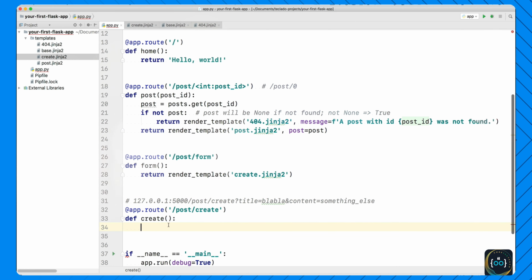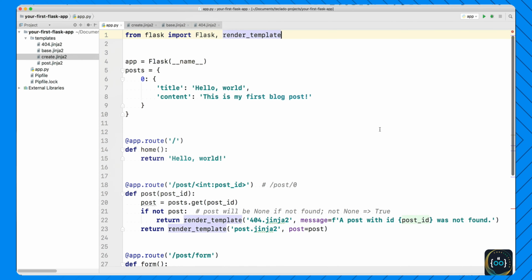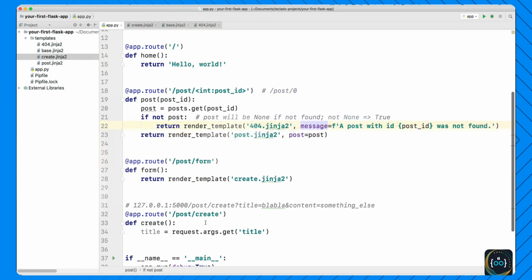Inside our create function, we're going to say title is request.args.get title. And we have to import request from Flask. So let's go to the very top and say import request. This request thing here is a variable, it's like a global variable, is the request that is coming into this endpoint.